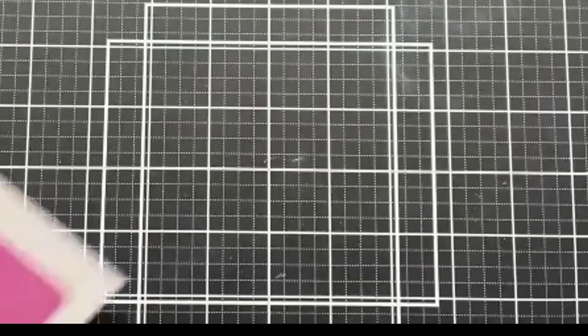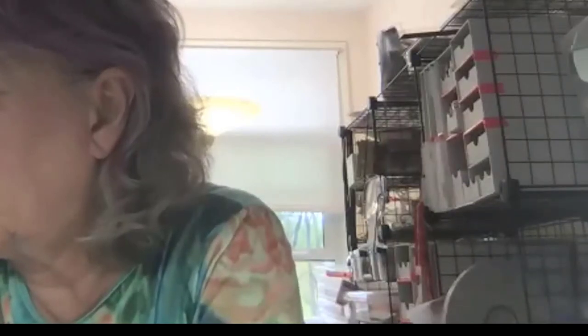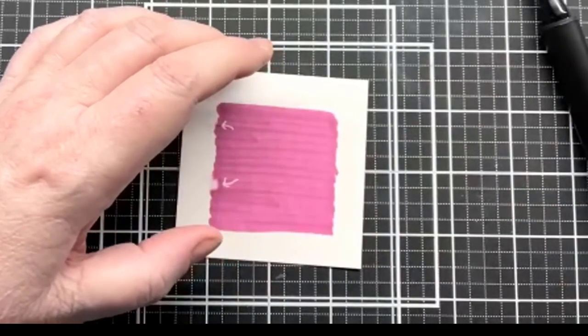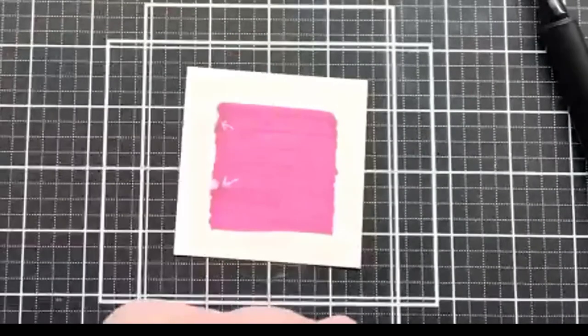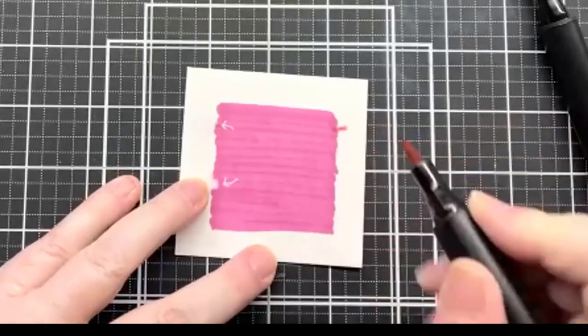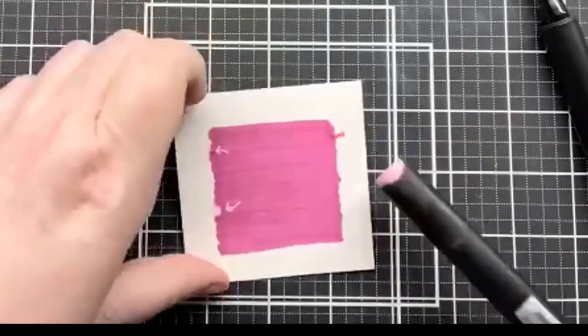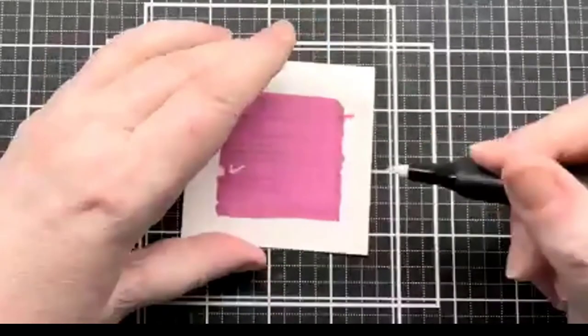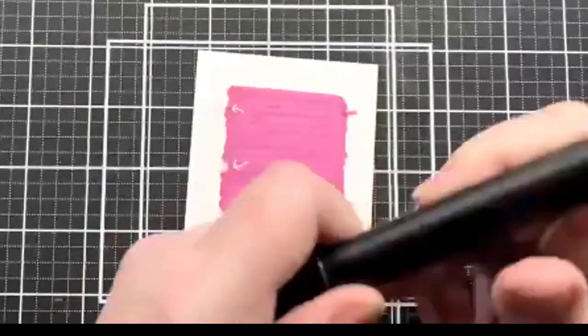Moving right along. Somebody did mention that you can also use the blender pen if you go outside the line. Yeah, that's what we're going to do right now. It's on page 9 at the bottom of your handout. And here's my little thing here. It will fix small mistakes. So I'm going to make a mistake on here. I don't know what ink I used. I think I used Pinkalicious on this or something like that. But I'm going to make a little line coming out that I overdid. Okay. Can everybody see my little mistake right there? Yes. That little line. This is what I did on this side too. I wanted to show you that the blender pen pushes ink.